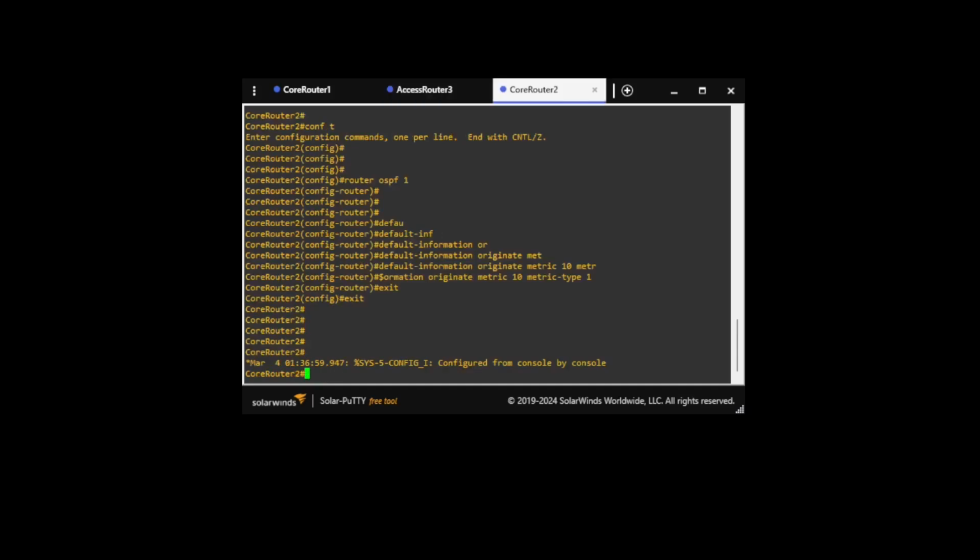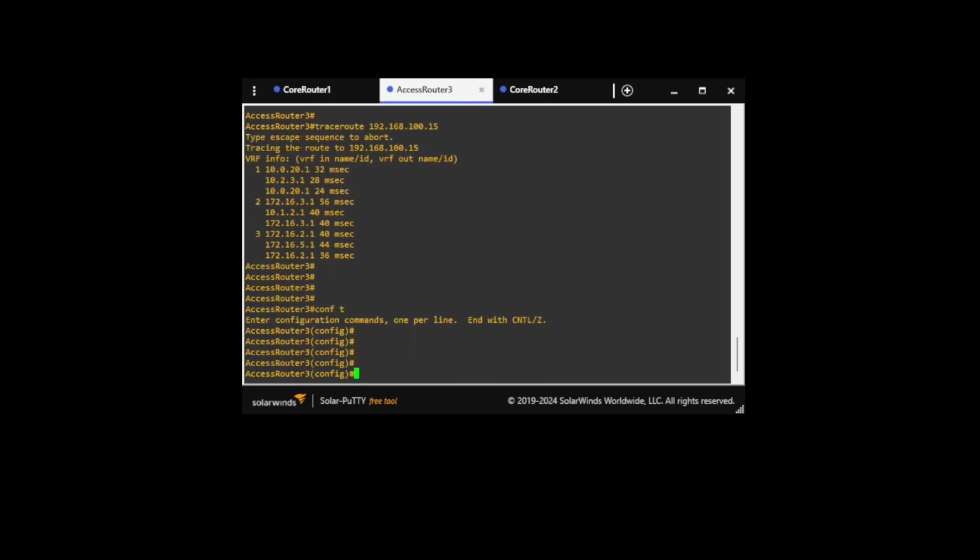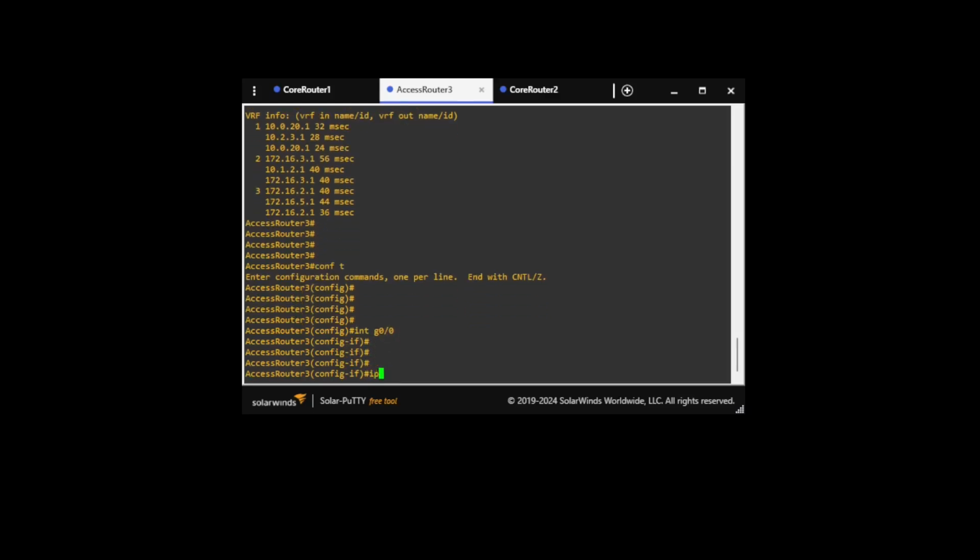You can do this a number of different ways. With the metrics that we've set, every other route is going to prefer core router 1, and you won't have to worry about it running into core router 2. The only thing we really have to change here, we can make one configuration and fix this. We can go to access router 3, conf t, go into interface configuration mode, interface G0/0, and we can just say ip ospf cost and make it 10.